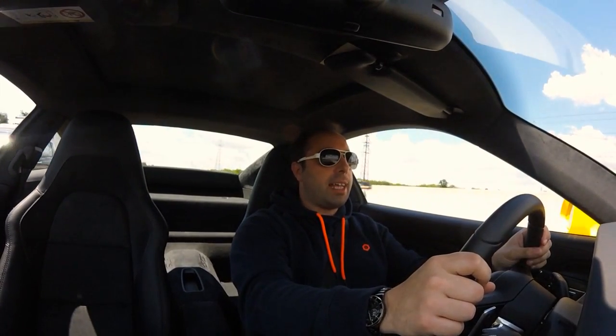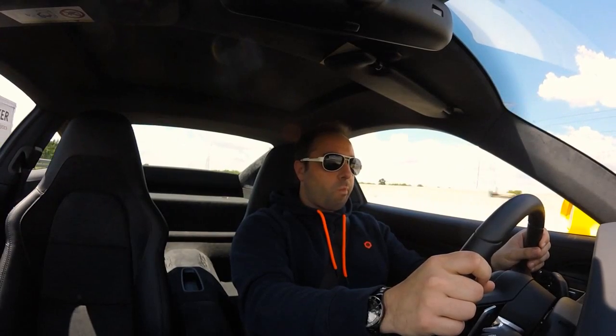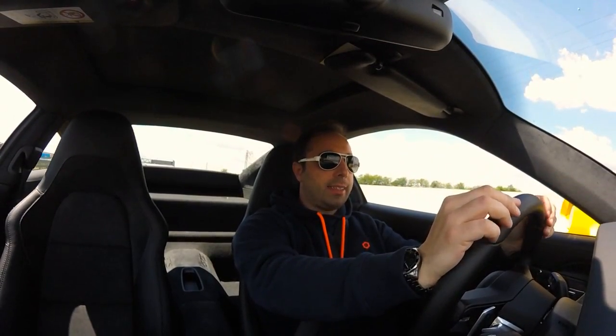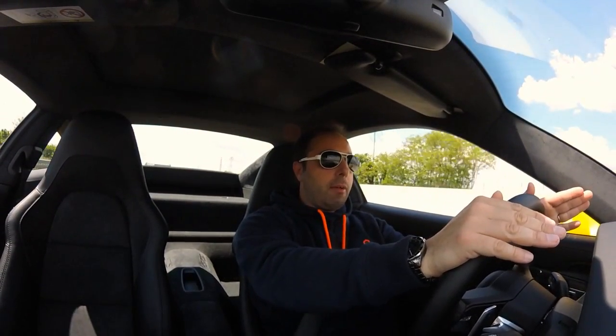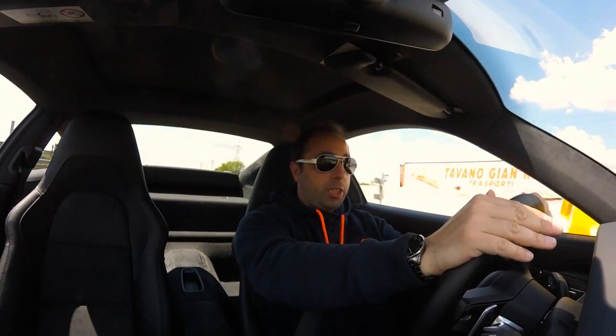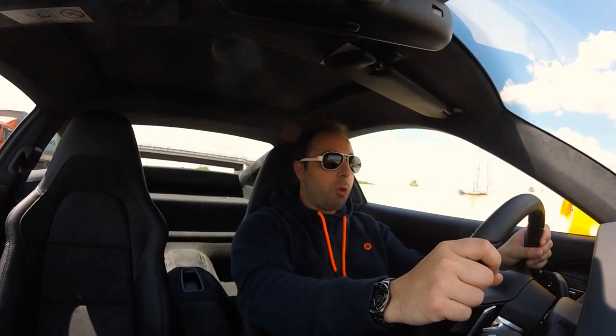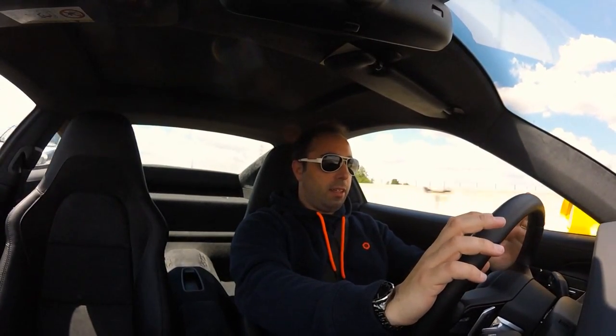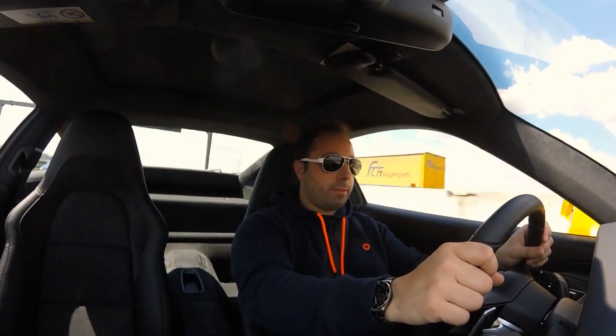And I'm going to say that over the whole 2 days of testing, this car is a bridge, right? A missing link between one model and the other, but it tends to be much closer to the GT3, the GT sports car, which is a proper supercar, rather than an all-rounder, an amazing sports car like the 911, which already has proven that it has supercar performance.